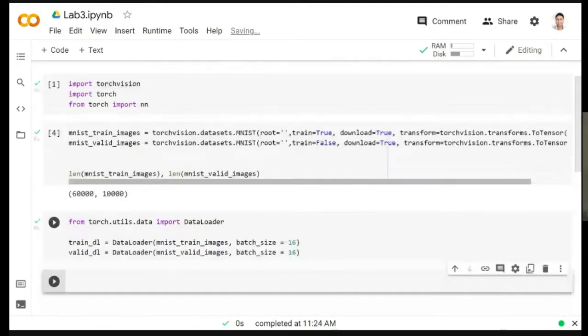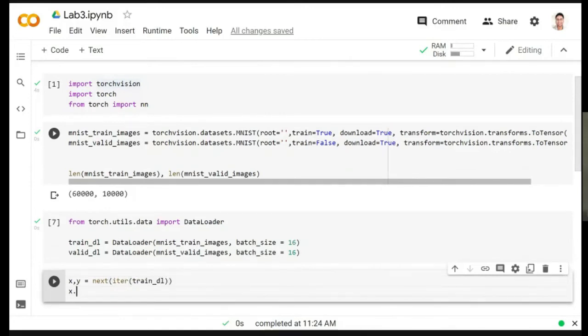Yeah, so this works. And if you want to see how it works, if you want to iterate through this data set, it's as simple as going across the data set like this.